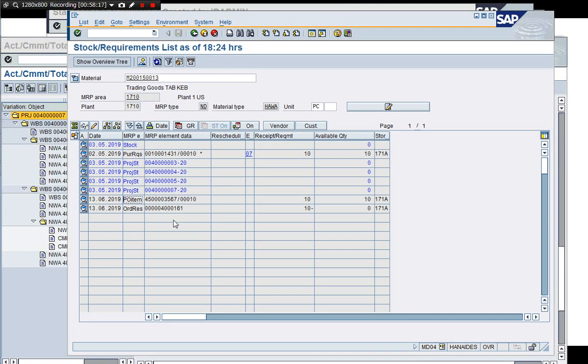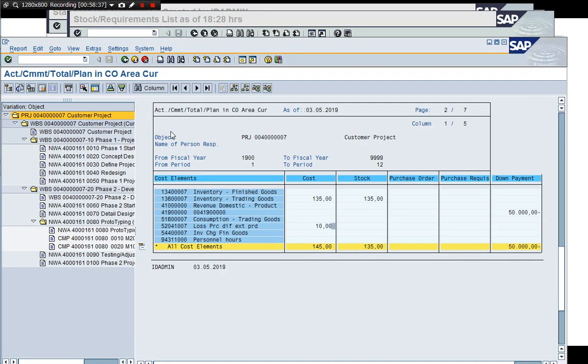And okay, purchase order disappeared, and we have the project stock here. You see there's still order reservation here remained, and it's not still finished. So if we do this order reservation, this will disappear.